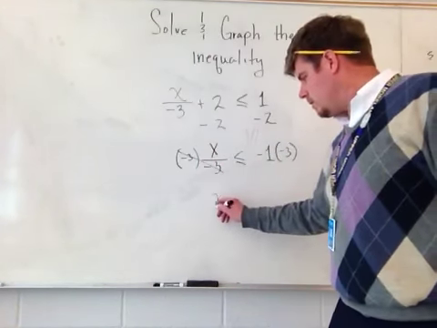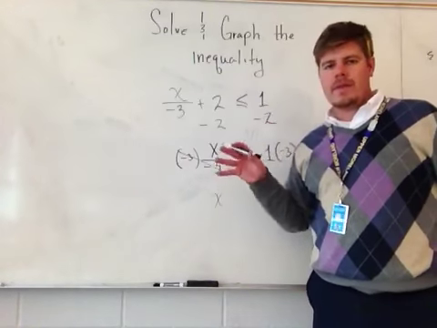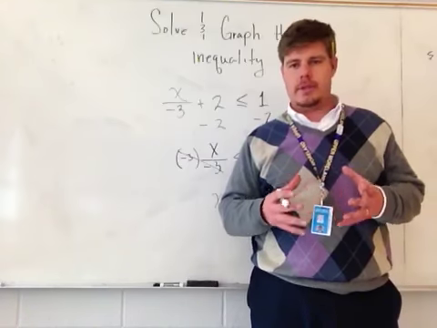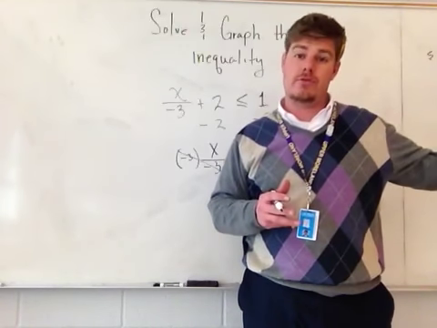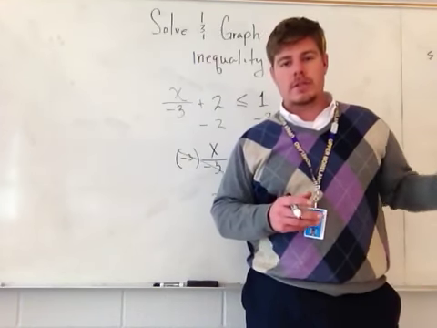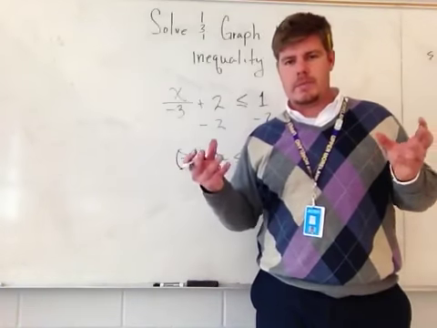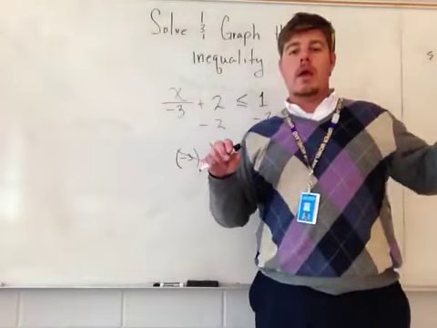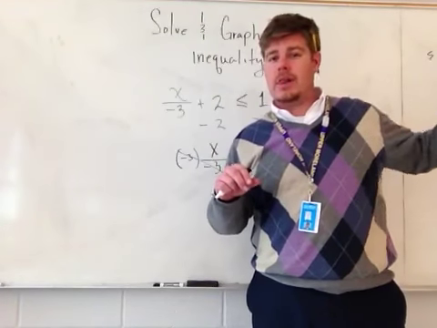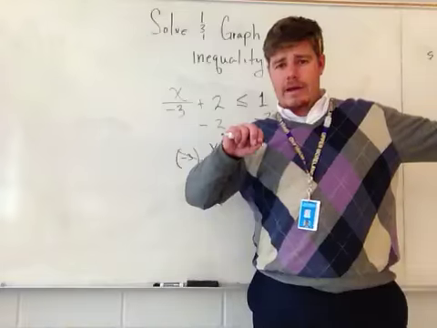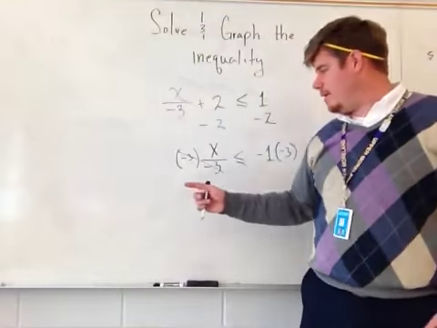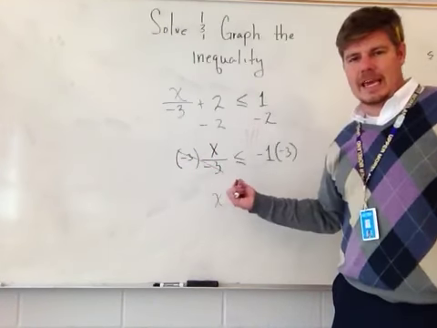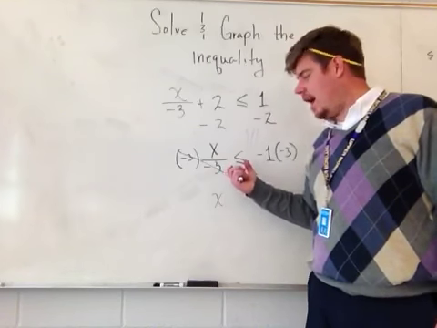I'm left with 1x. And the important thing to happen here is that a negative was introduced into the number line to talk about the opposite direction of your values. Opposite direction is important because this symbol tells you on a number line if it's less than, you're to the left of any number. If it's greater than, you're to the right of any number. So right now this expression is less than. So this negative is saying to you, take the opposite sign of everything.